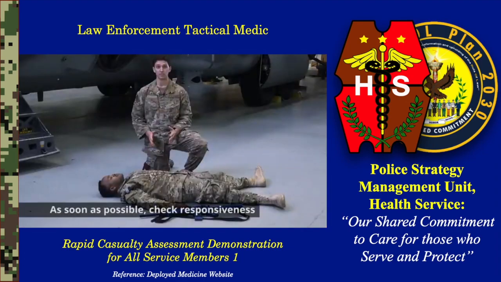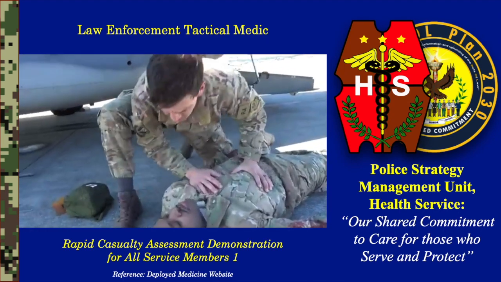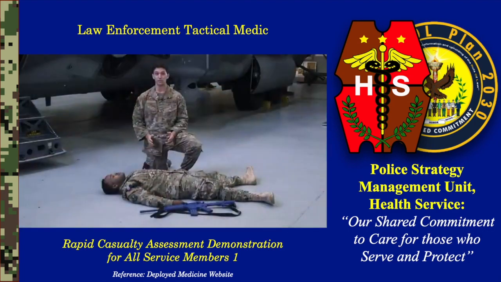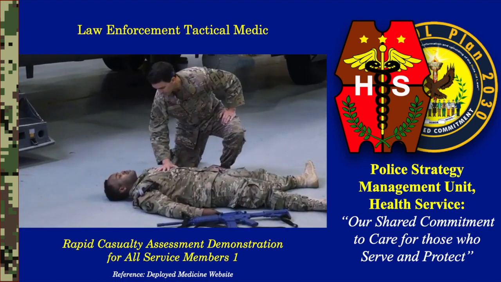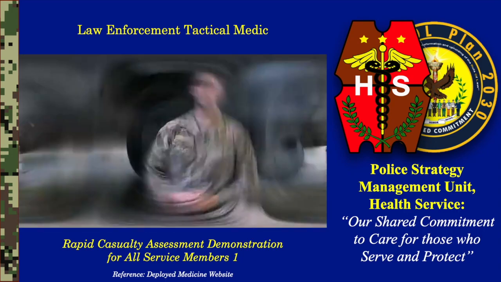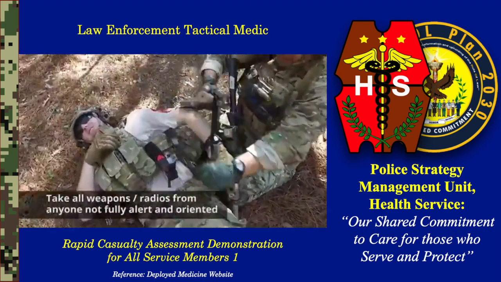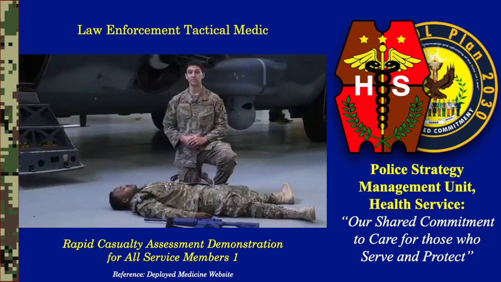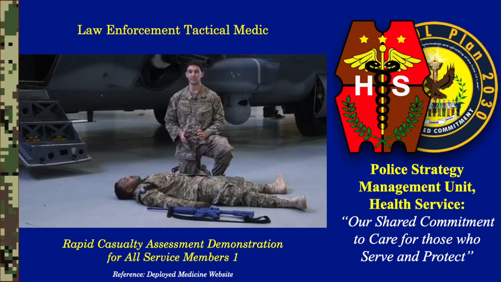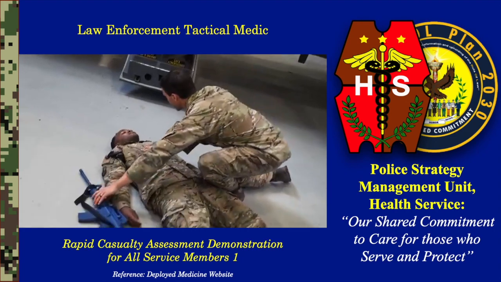As soon as possible, maybe even before you have moved the casualty to a safe area, check for responsiveness by communicating with the casualty to determine if they are awake, and if so, if they are confused or disoriented. "Hey buddy, you okay?" In a combat situation where your casualty is armed, you should take all weapons and radios from anyone who is not alert and fully oriented. A confused or disoriented casualty may resist being disarmed, so say something like, "Hey buddy, let me take your weapon while I check you out."